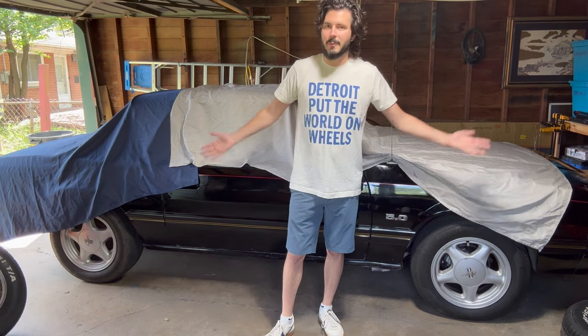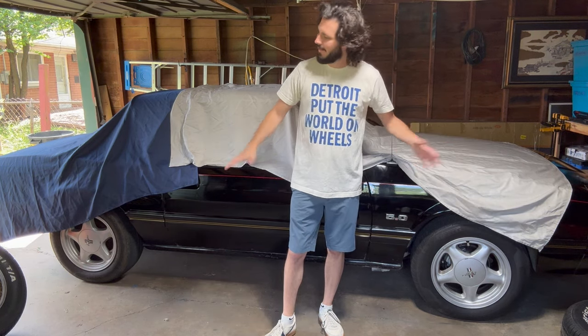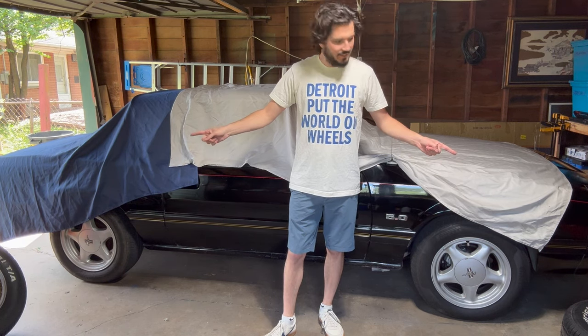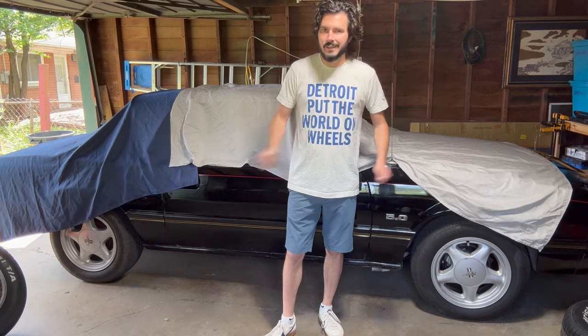And now, the moment I've been waiting 6 months for. All this time sanding and stripping and sandblasting, we're going to see how these wheels look on this car. Let's do it.